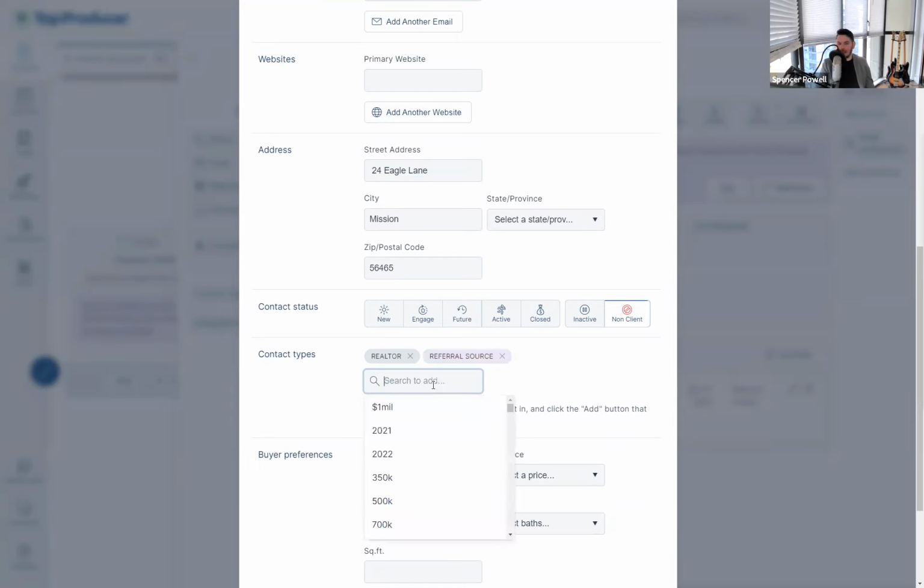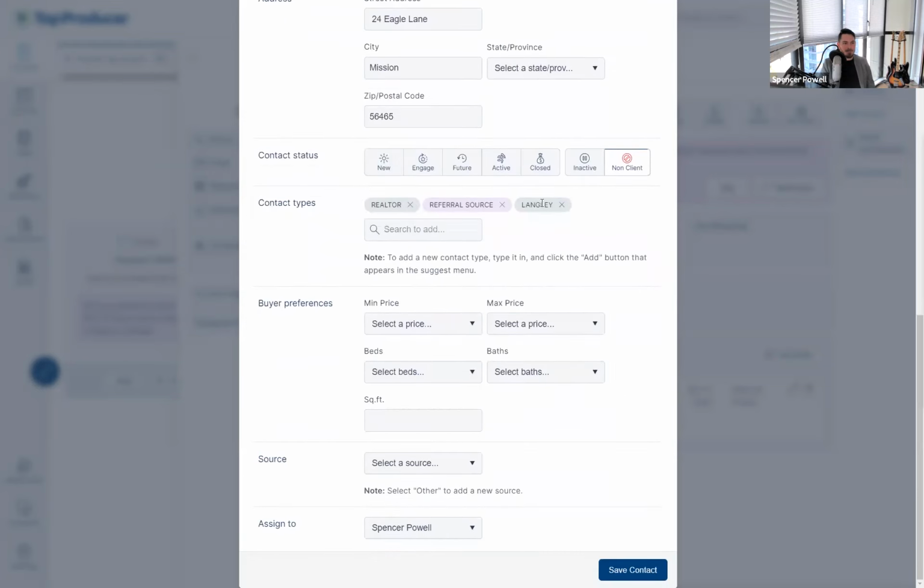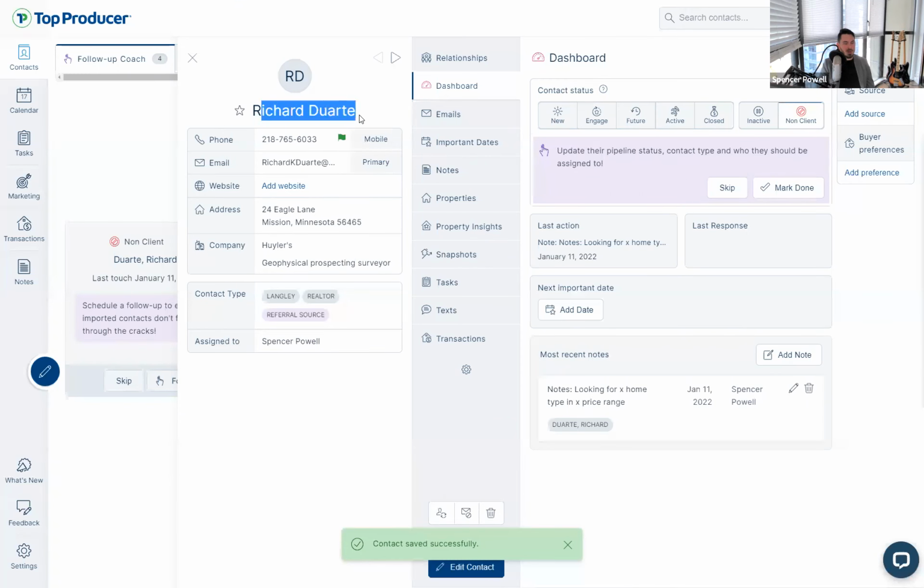And then maybe we want to tag like what area he's in or something like that. I'm trying to think, because I'm in Vancouver, British Columbia, Canada. So just trying to think realistically how far of an area would have to be that if I were a realtor, I wouldn't want to go out of my way to serve. Maybe Langley, I guess. Yeah, I'm going to go ahead and say Langley. Maybe I'm wrong. Maybe I would be a terrible realtor for saying that, but Langley is, I think, in my opinion, a little bit far enough away that I wouldn't want to have to drive that far every single time, like an hour and a half or 2 hours or whatever. So let's go ahead and save that contact.